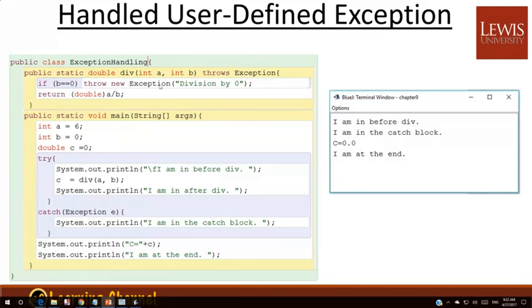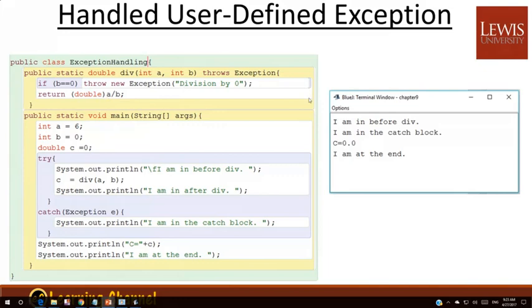And when we throw it, we create a new exception, division by 0, created and defined by myself. And then if b equals 0, then we will print this out. Actually, we will not execute this return statement.